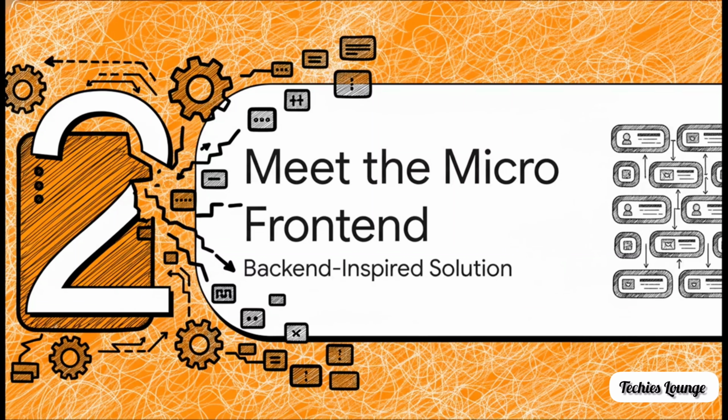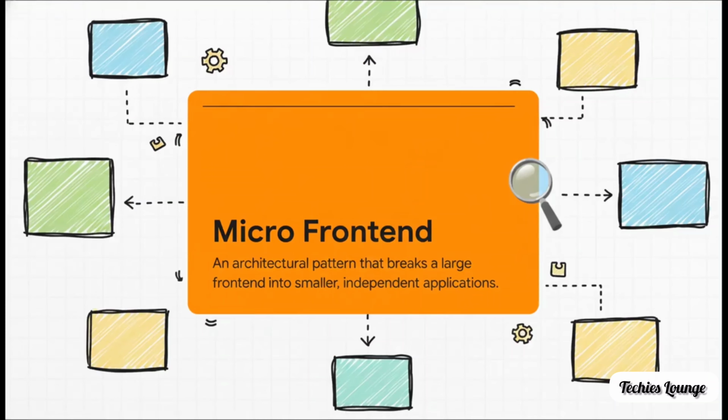So, how do we fix this mess? Well, it turns out the answer was kind of hiding in plain sight on the back end. For years now, developers have been breaking down monolithic backends into microservices. And the brilliant idea behind micro frontends is simply applying that same powerful thinking to the user interface. So what does that actually mean? Well, instead of one giant application, you have a collection of smaller, self-contained applications. They all get composed together to form what looks and feels like a single cohesive user experience. But behind the scenes, each one handles a specific feature or a specific piece of the UI.